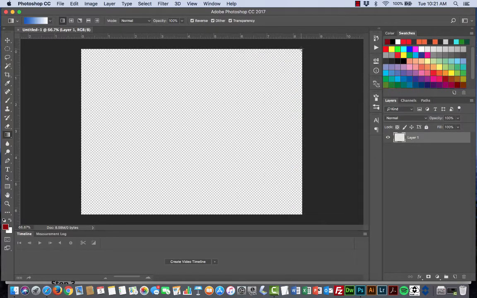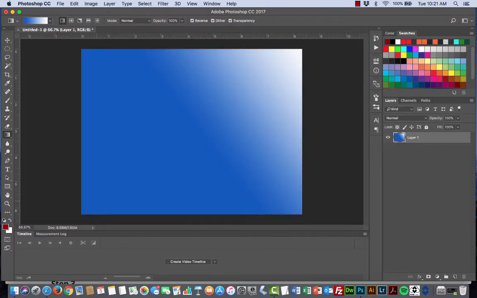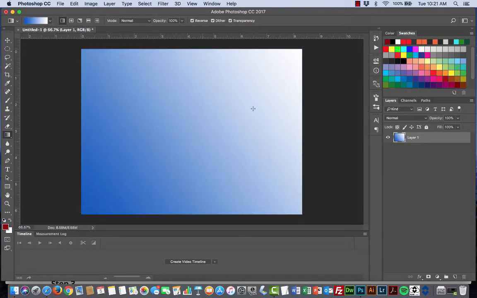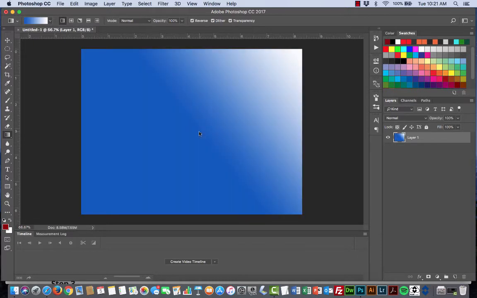So what I'm going to do here is I'm going to click and drag. I'm going to actually place my cursor just outside our document, and I'm not going to click and drag it all the way. Notice that I'm doing it as a diagonal, and I'm only going to go about maybe halfway into my document. The reason for that is because I want more blue here and less white. If I were to click and drag this all the way across the document, it would give me more of a uniform look all the way across. But I would like to have this more blue than white.